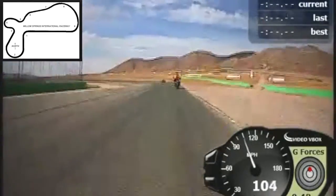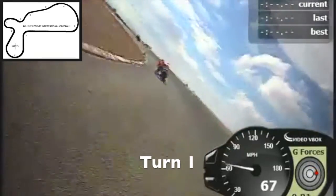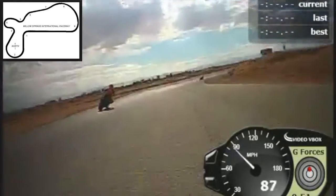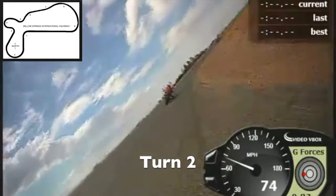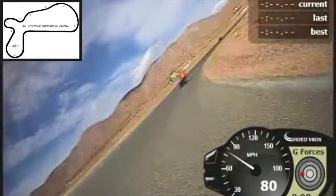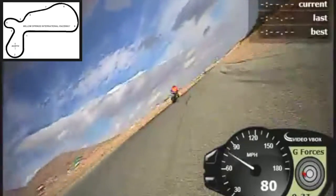Into fourth. Set up. Wait. Turn in late. There's the end of the curb now. Diagonal to two. Into third. Set it in and hold it still. Now control your radius. Depending on your gearing, it's third or fourth here. So finish over the patch, get it into the middle of the track.